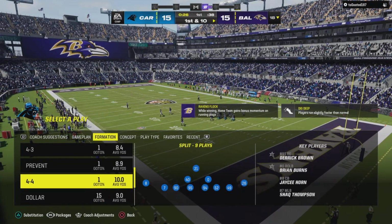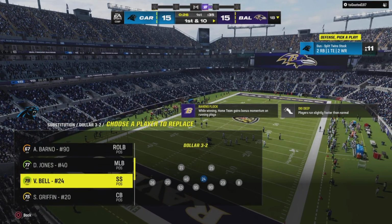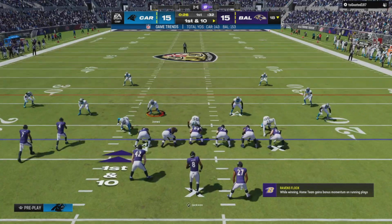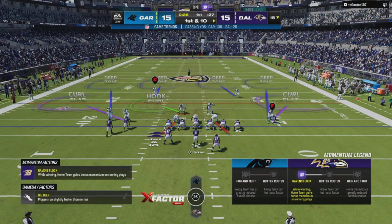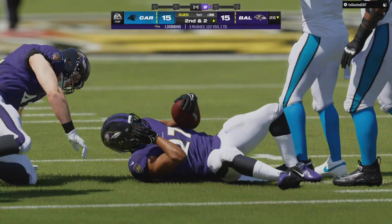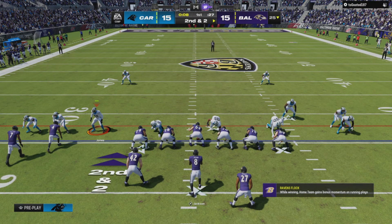Inside the 20. Take over 1st and 10 at their own 18-yard line. The Raven offense set at the line for this next drive. We have seen a lot of points here in this quarter. For us up here in the booth, it's been fun to watch. The defensive coordinators probably scratching their heads. Yeah, they're going a little bit crazy right now, but let's face it, all of our friends who play fantasy, they're enjoying the heck out of this show because most of them are getting a bunch of points. Yeah, points certainly not at a premium here.